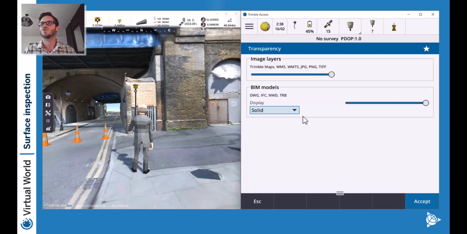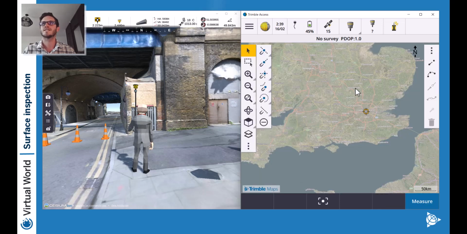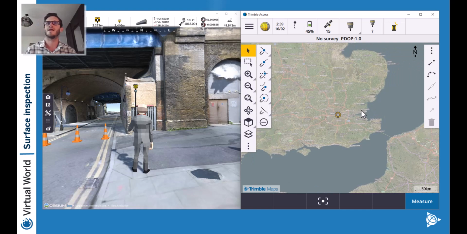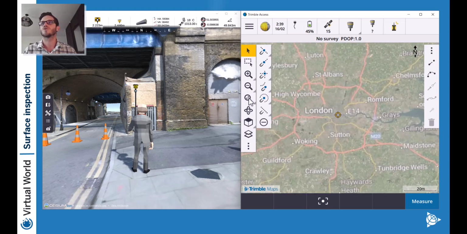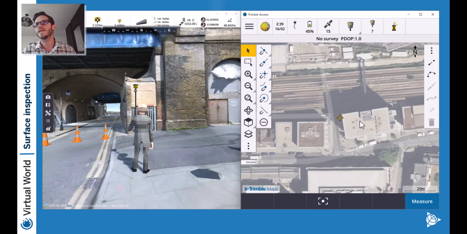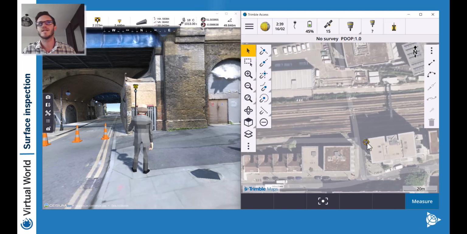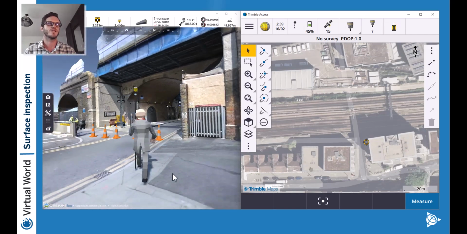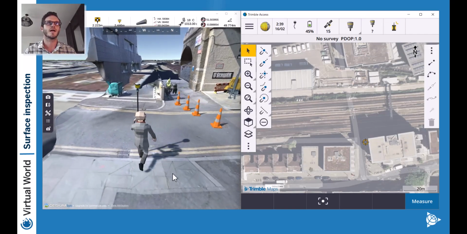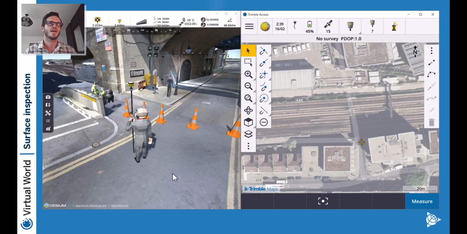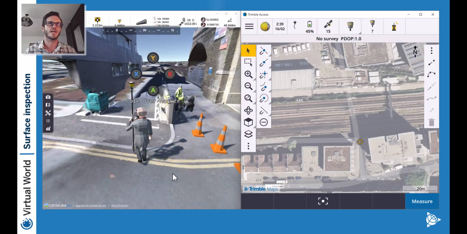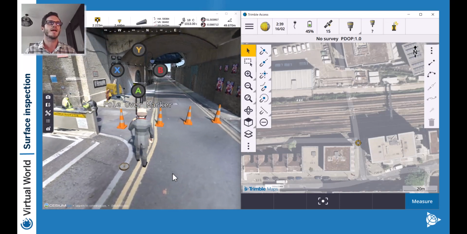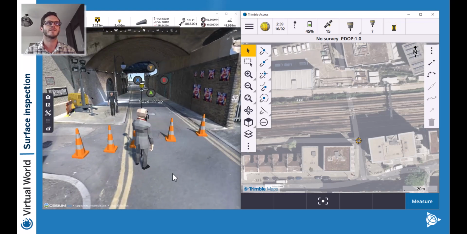I'm going to go to the transparency and bring a bit of transparency. I like to see through my data set, and I like to have my map as the context. We can zoom, and we can see all the data is coming pretty close to where we are, so we are ready to go and play. So what's going on here? We have a control marker right over here, so that's going to be our first one, and there is another one on the other side, okay?